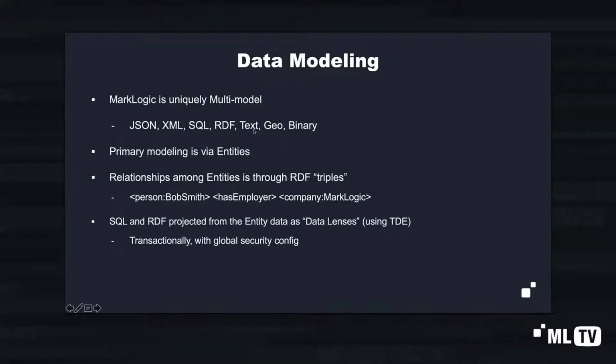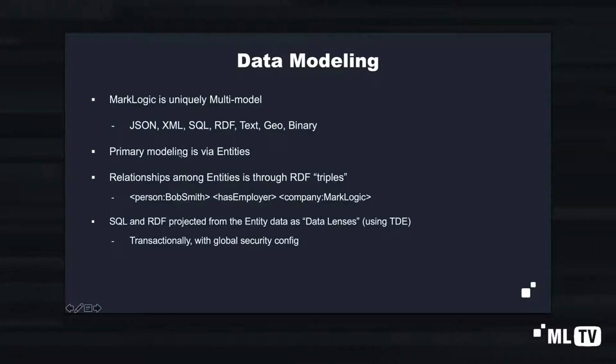And while these aren't exactly different formats, the fact that there are native functions and indexing and so on for text, geospatial, and binary data is also important. And this really drives a lot of this talk. If all the data was relational data, I wouldn't need to create this talk about how to do architecture differently. It's the combination of the models together that makes the architecture different. And instead of having 4 or 5 data stores at the bottom, we have the one data store, and we have to do things differently.